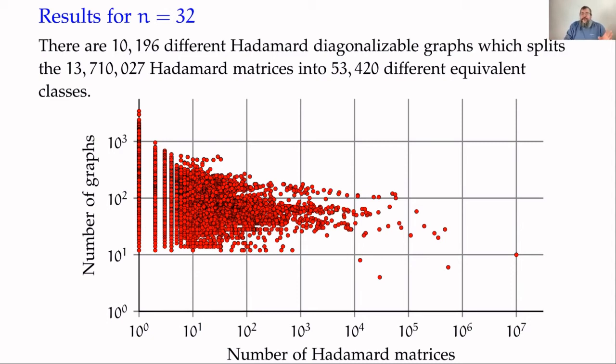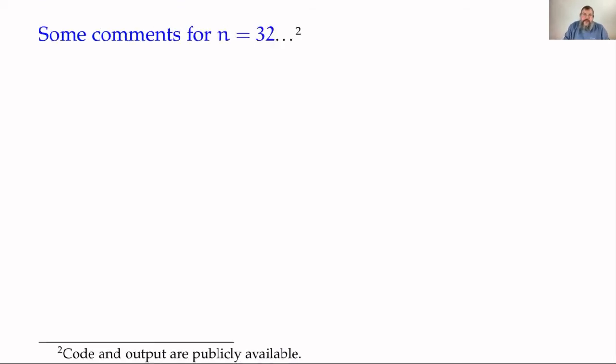Okay, so we won't go through and do case by case for each graph, but we'll make some comments here. So some comments, and just a footnote. I mentioned the code is available, and so is the output. So we have output that says, here's that Hadamard matrix, here are the graphs associated with it for all of them. And if you say, look, I don't care about the actual Hadamard matrix that goes with it, I just want the graph, we have the graphs in graph6 string available as well.